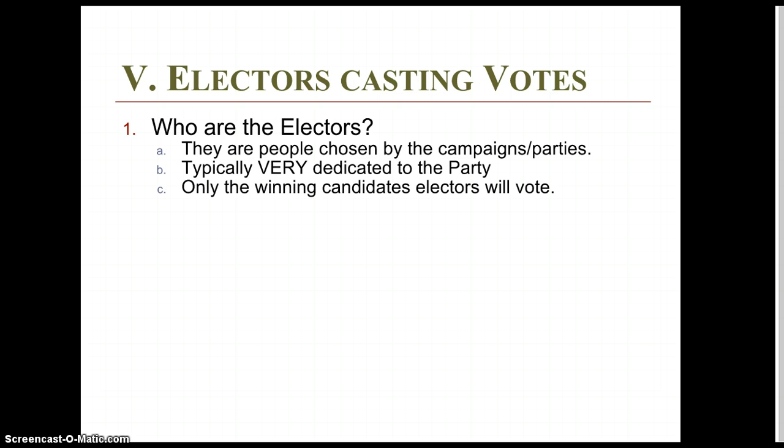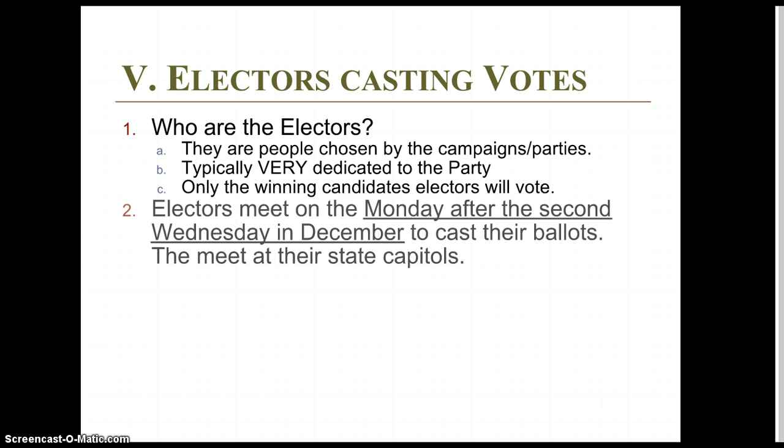So what happens is the Republicans in Iowa had 6 electors ready to go, and the Democrats in Iowa had 6 electors ready to go, for a total of 12 electors ready on Election Day to be elected into the Electoral College. However, only the winning electors do end up casting their vote. So the 6 Democratic electors in Iowa in the fall of 2012 were the winners.